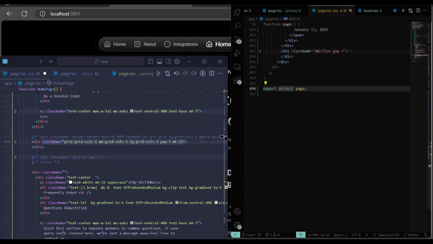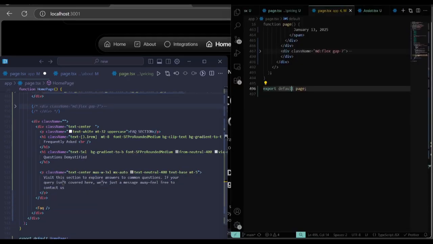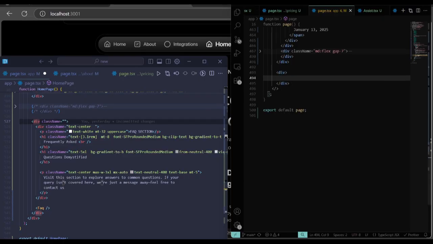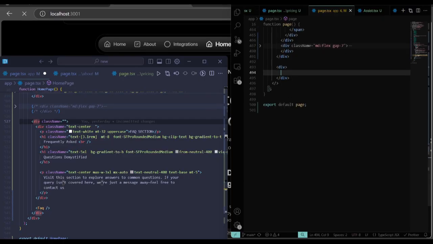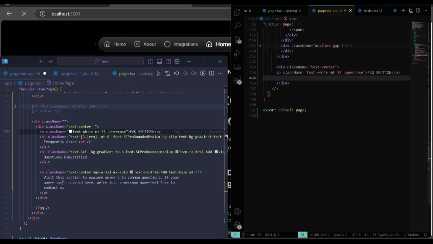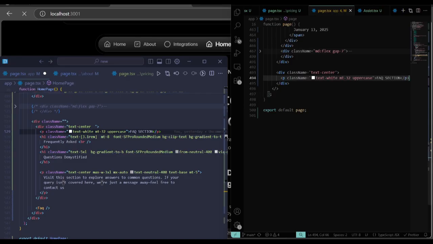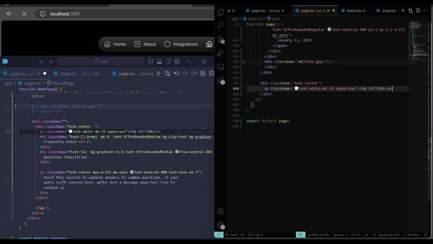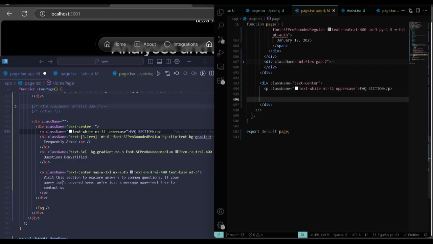And over here we have a div, and in that div we have another class for the text to be of center. Also we have the FAQ. Here we are writing it here because the other one, we don't want to mix things up, so you can use the same logic I use for rendering.